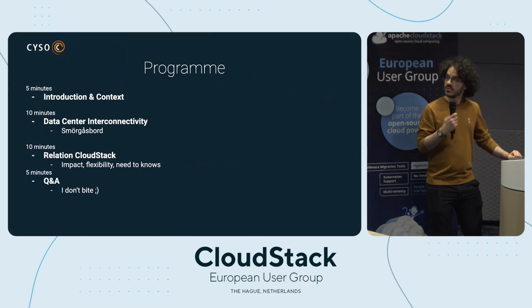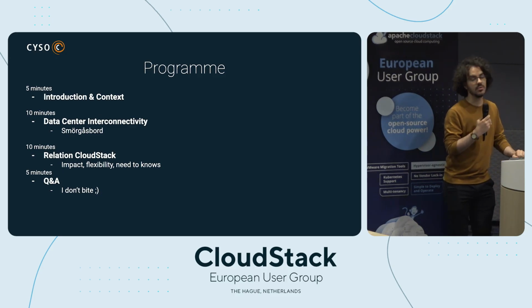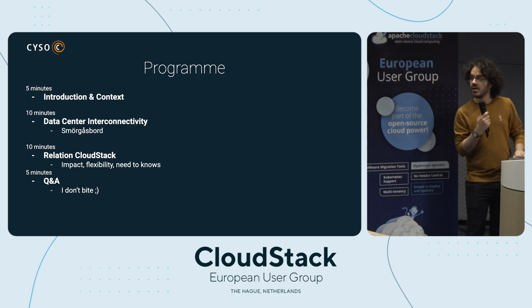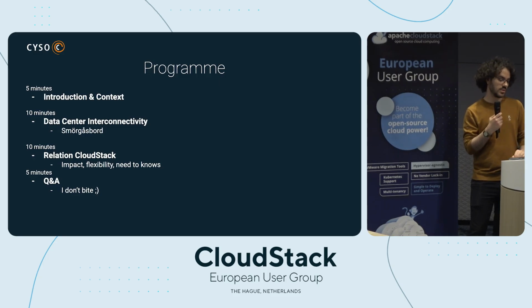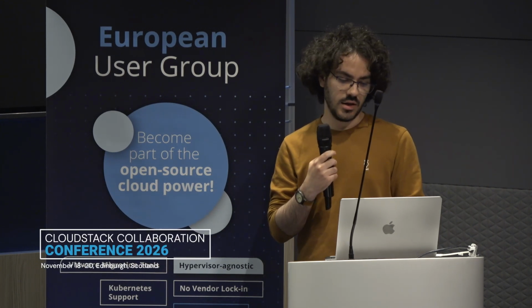And this is going to be the program for this presentation. So just a quick introduction and context in relation to why we're looking at CloudStack and what the motivators are for this journey. Then we'll cover data center interconnectivity. It's going to be quite broad, touching shortly on each aspect that needs to be kept in mind when designing your multi-site CloudStack environment. After that, we'll bring it back in relation to CloudStack, so the configuration within CloudStack and the need-to-knows in that configuration. And at the end, we'll do questions and hopefully answers.